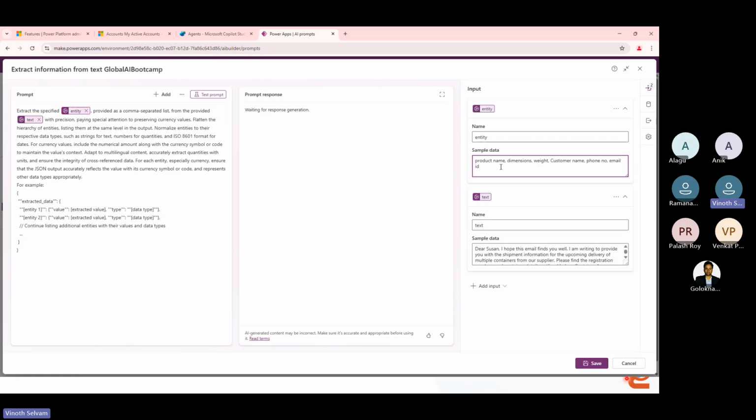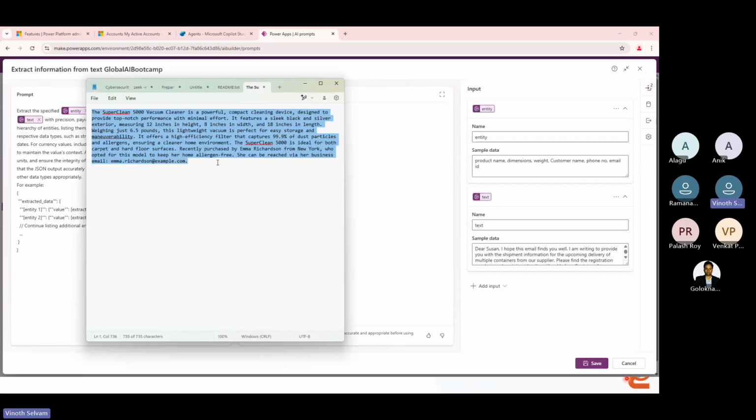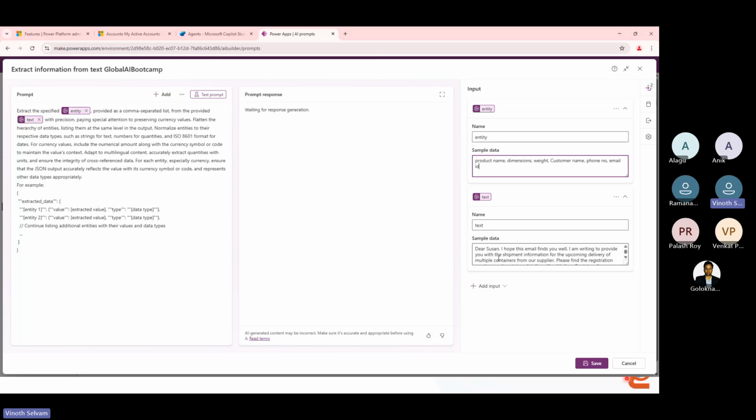I want to extract whichever of this information is present in the paragraph. So I'll copy this paragraph and pass it as sample data over here. You can see I passed this, and I'm going to test it.